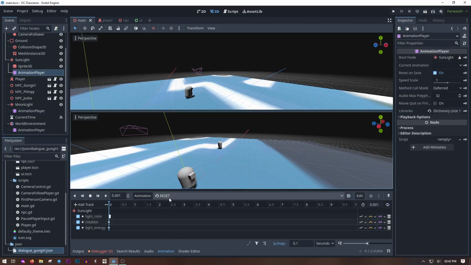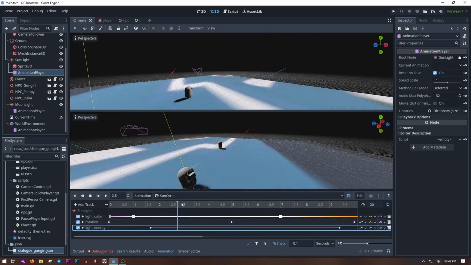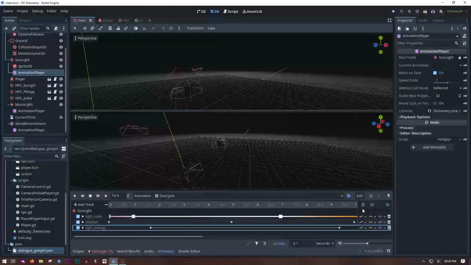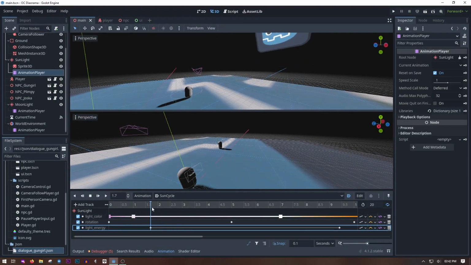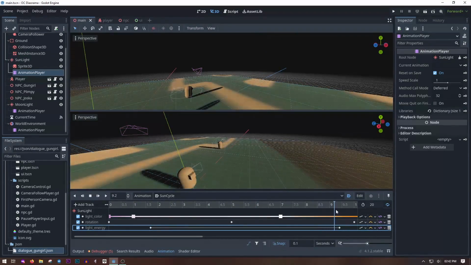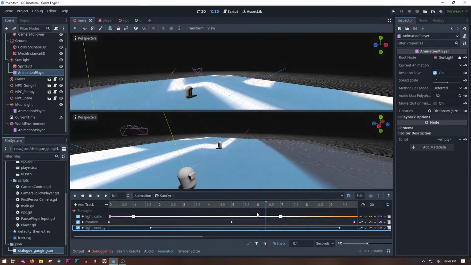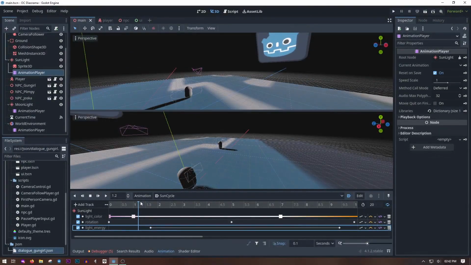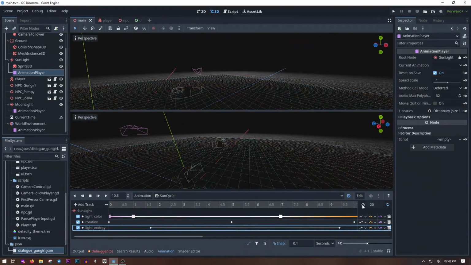So if I go to the animation player for that, sun cycle, goes all the way around, changes color with the light color thing. Light energy, I subtly change it. I make it get less powerful near the end, and less powerful at the beginning. You know, that's pretty good.